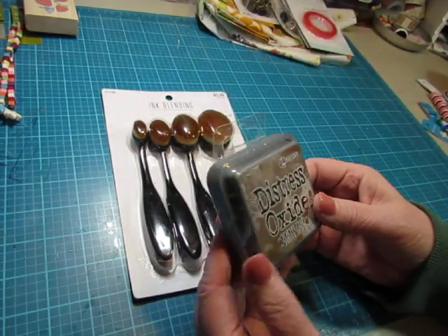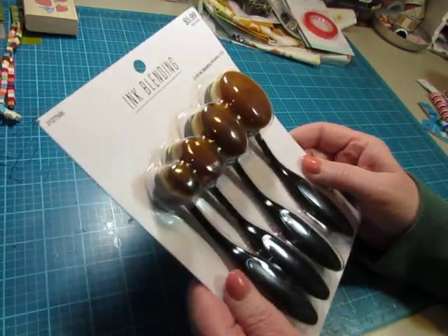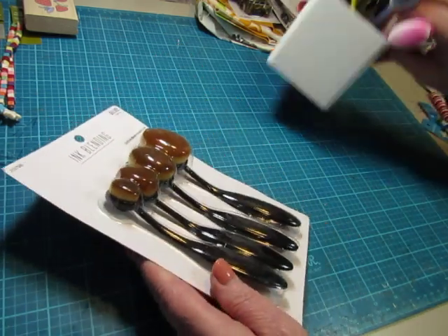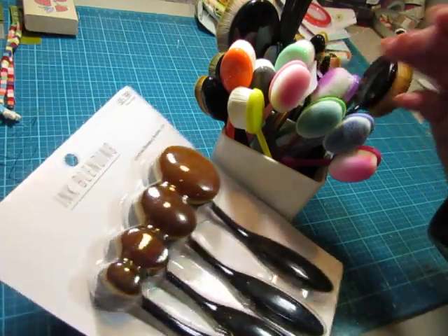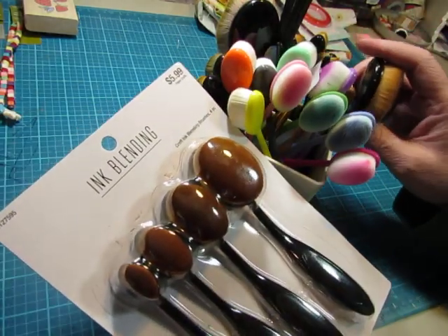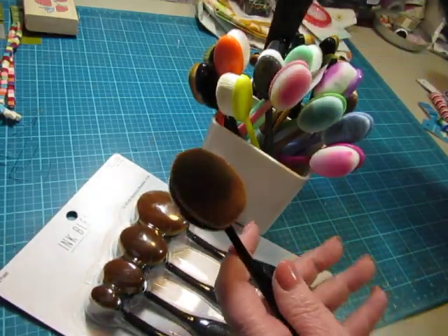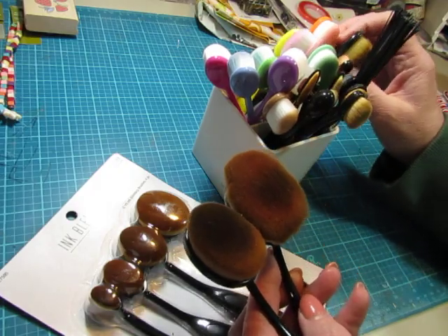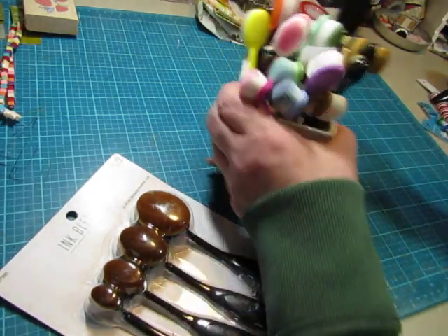And they did have three rolls of my red tape, so I got all three of them. They're $1.50 as compared to $2.99 for the one at Michael's — so it's like half price. And I just got some vintage photo distress oxide because I needed it. I got some colored ones off of Amazon and they just don't work as well. I'll still use them, but I really like these and I needed a couple more of the big ones. Now I have four of the larger ones.